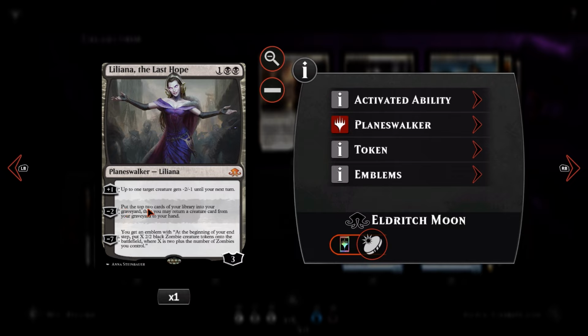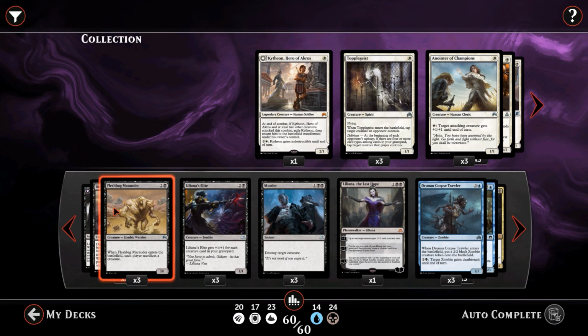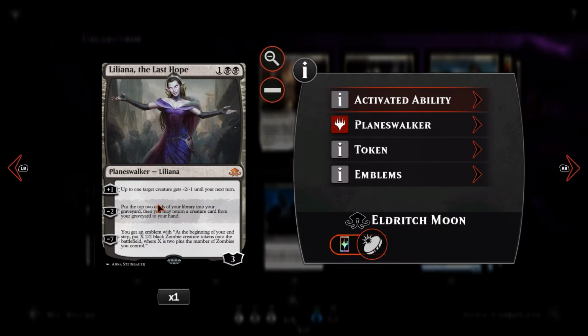-2 ability: put the top 2 cards of your library into the graveyard, then you may return a creature card from your graveyard to your hand. So with the -2 ability, we can use her to get back Fleshbag Marauders and stuff like that. It also self-mills us, which is part of the plan that we're trying to do to get a little bit of value out of some of our cards. So we can self-mill some creatures into the graveyard, for example, and keep pulling them back.